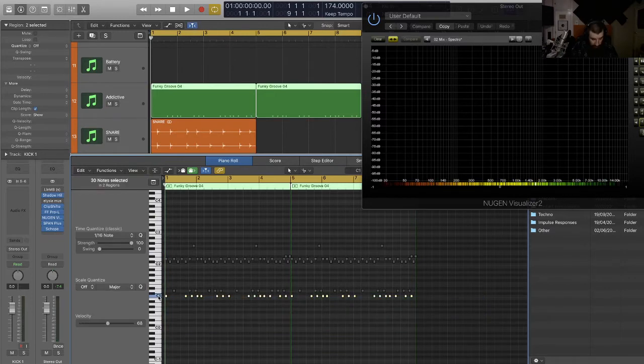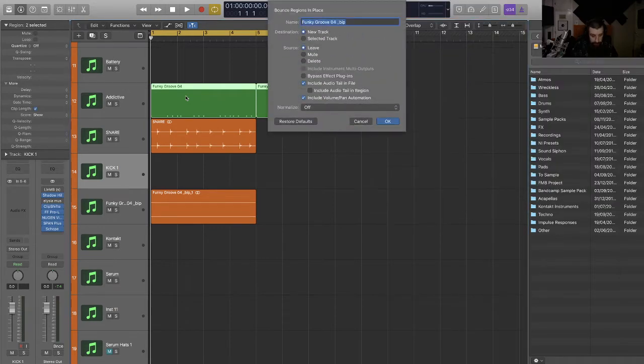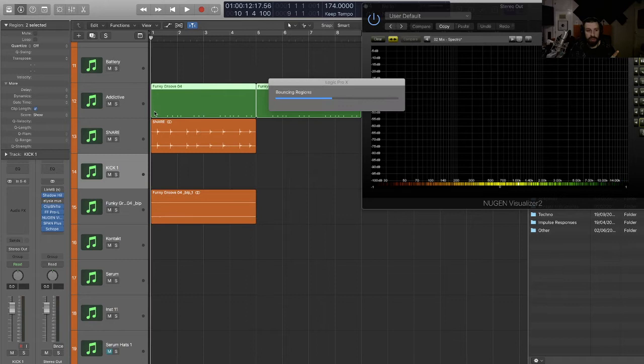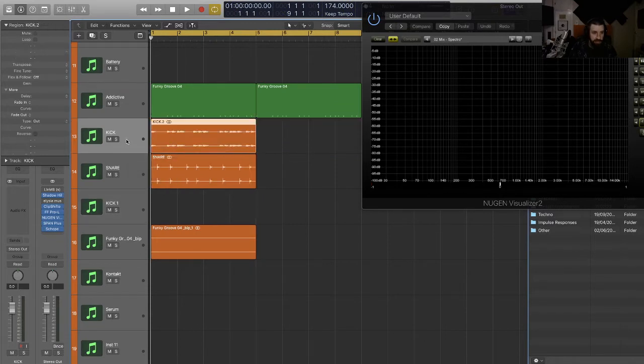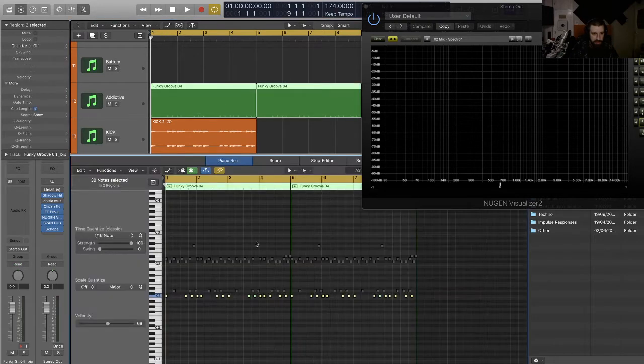Just because I'm using quite a lot of compression, sometimes you need to make sure that the compressor on the first hit is going to do a big boom. And then by the time you get to this point around here, the second half of the groove has calmed down quite a lot, and it's under a bit more control. And I'll do the same for the hats as well.